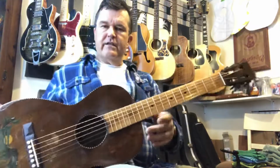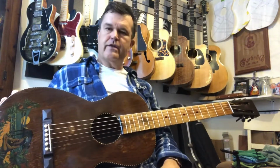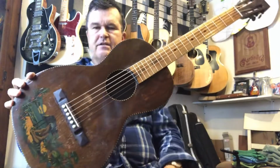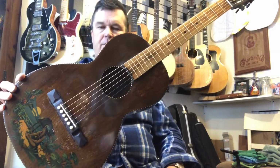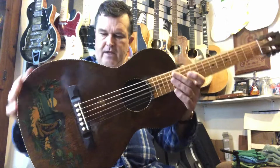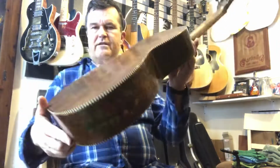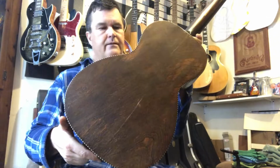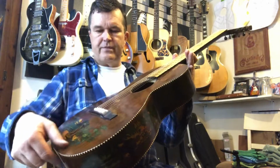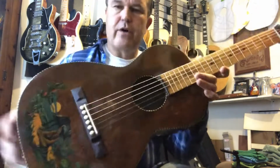And I've decided to leave the outside of this as original as I can while changing around the guts. This has had what I like to call my Resto-mod. So this has been disassembled and the back came off. The top was thinned. Bracing was changed. And while I had it all apart, I repaired the cracks that were in the sides, crack that was in the back. The sides now have half-inch linen strips every 3 inches, like an old Gibson. They've been shellacked.